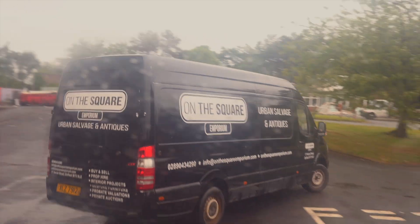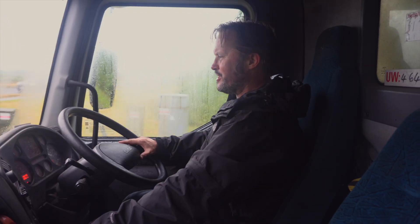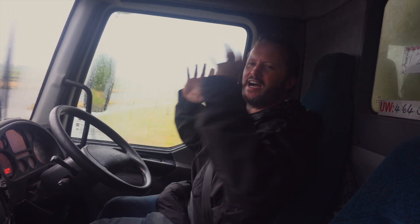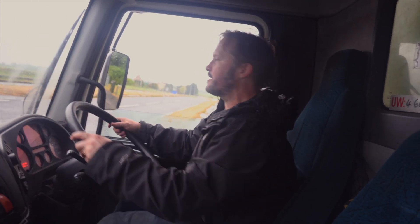And then we're back up. I think one good hit this morning should clear the first depot, and then we go to the second one — it's mostly outside stuff and big stuff. It's getting a bit Groundhog Day: lift, move, dump, lift, move, dump. But there's a lot more stuff than we thought. Whenever you view stuff in a huge airplane hangar of a warehouse, it looks like a certain amount of stuff — but whenever you bring it to a normal sized place, it's a slightly different amount of stuff.